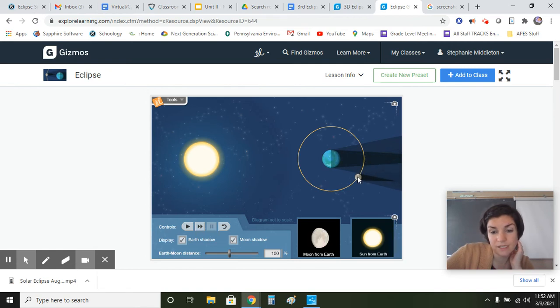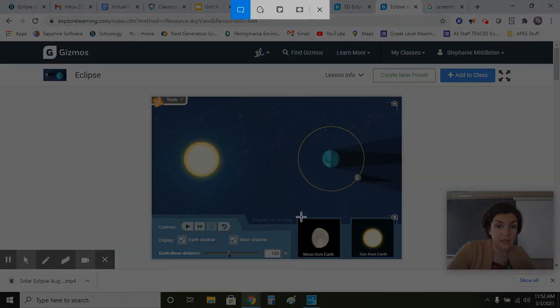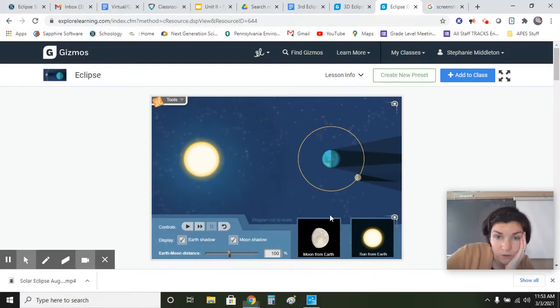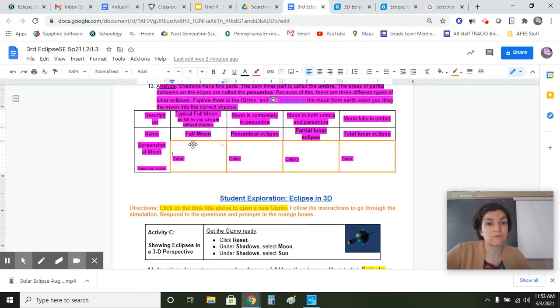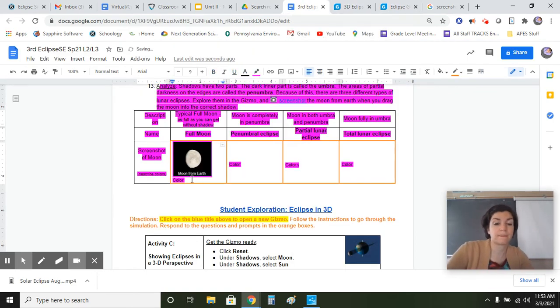So we're just going to take it out of the shadows and take a screenshot as best as we can of it at that location. So take a screenshot. Again, this is not a true full moon, but it's showing you how crisp white the full moon is when it's not in the shadow. All right, so just pretend that's a complete circle.